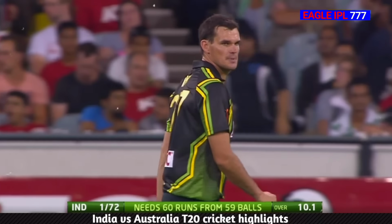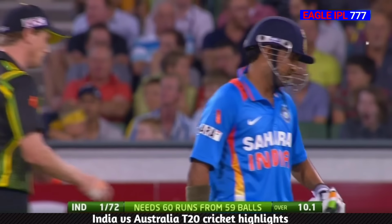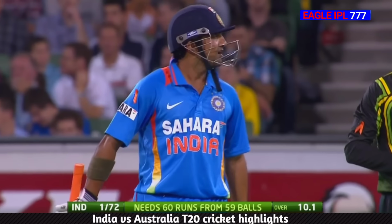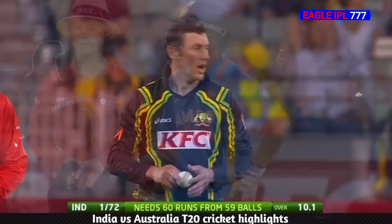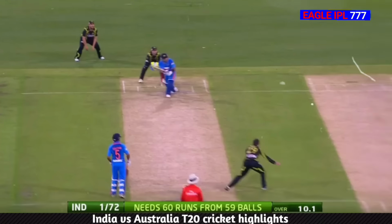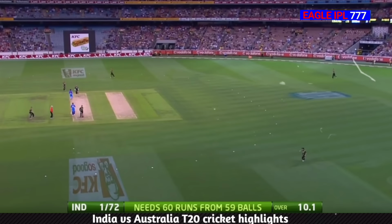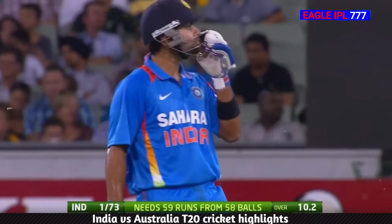Impressive to see the way that Gambhir has controlled himself at the crease. He's obviously resolved to bat this through and let the others play around him. Yeah, good sign for India, not just in this game, but for the rest of the summer, to see Gambhir get some runs. He's a good player. We haven't seen the best of him so far this summer. A bit like Sehwag, but all of a sudden we're seeing the sort of player he can be. Kohli, we've seen some good stuff from. 100 in Adelaide, played really well there. They're certainly in control of the game, and Australia need wickets. They need probably 3 or 4 of them very quickly.